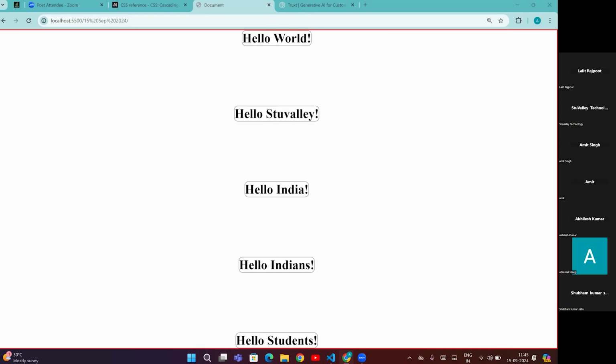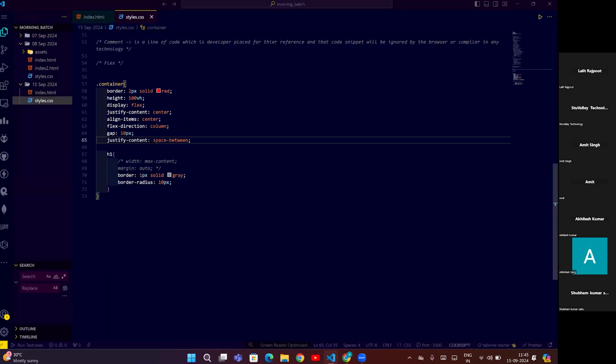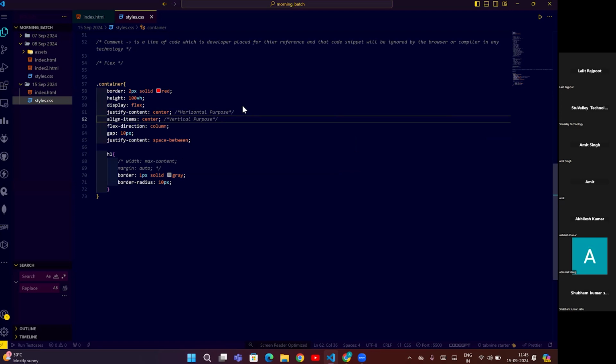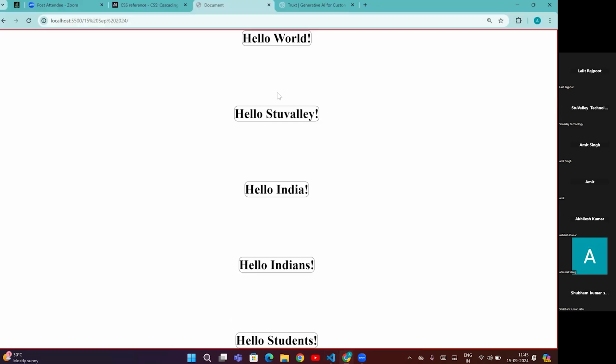One more thing I want to tell you. In the starting, I told you that justify content is for horizontal purposes, and this other property is for vertical purposes. But when I changed the justify content property, it changed vertically, not horizontally.